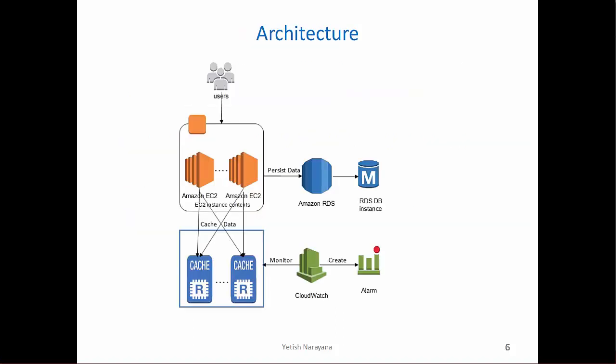A brief architecture overview of how caching will be used in a typical application. Users would be accessing applications deployed on Amazon EC2 instances.